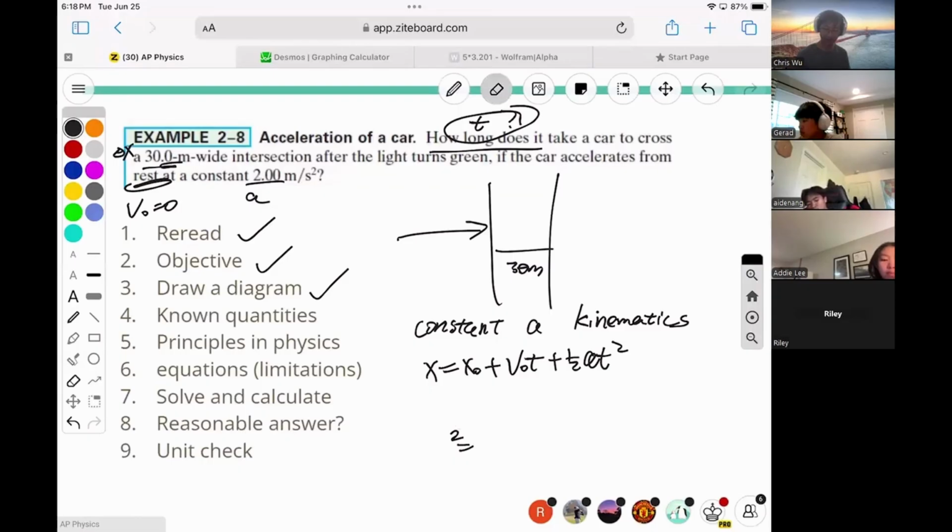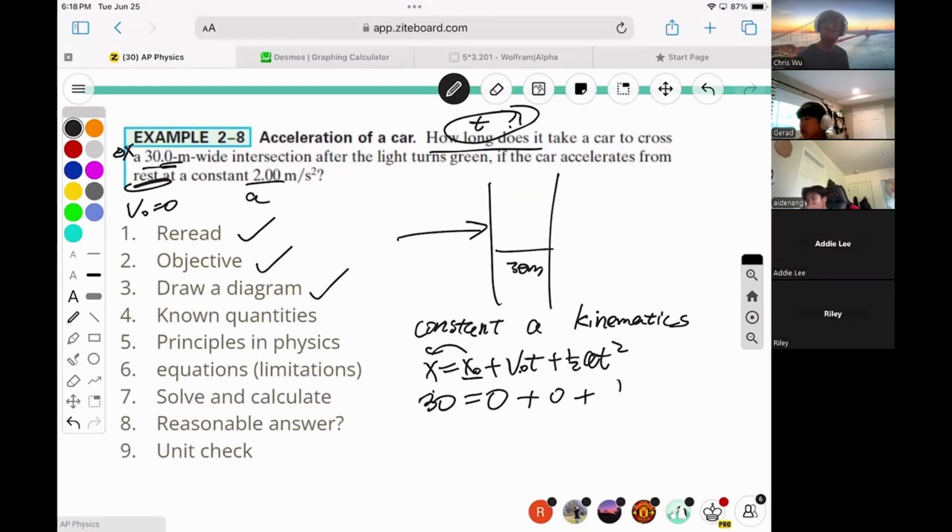Can I use the first one? Yes, because if I move this over, that's delta x, right? So I want this to be 30, and this is 0. I know the initial velocity, which is 0, so that v0 term drops out. And then 1/2 at squared, I also know that because there's 1/2 times a, they told me it's 2, and then t squared. So the only unknown in here is the one that I need. So perfect, this is going to be the equation that I will use.